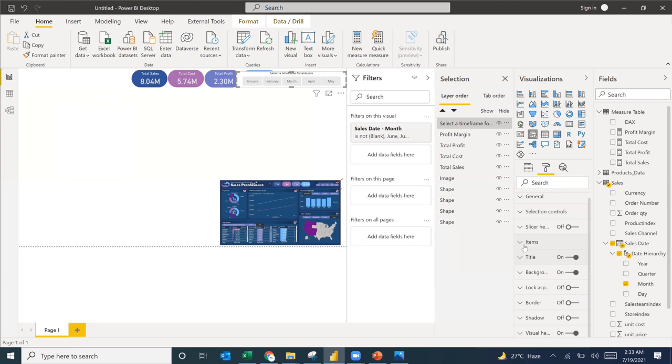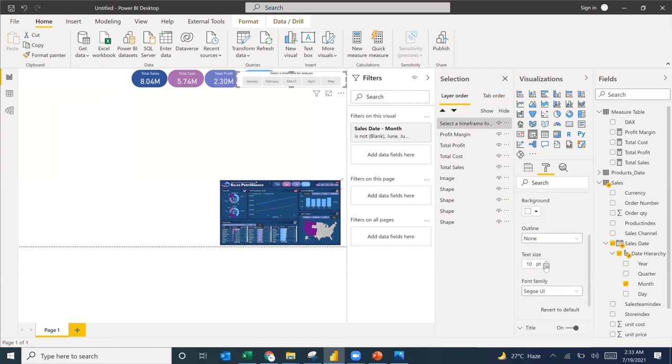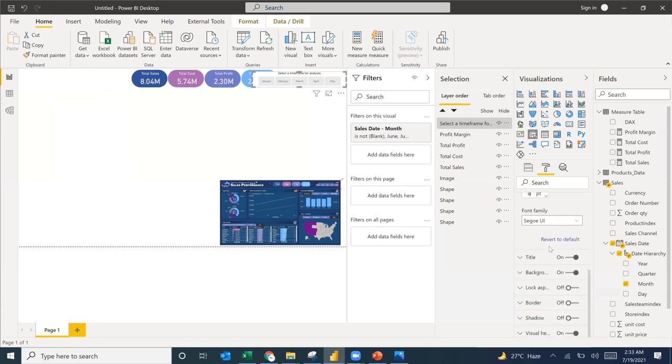The items, we'll try to minimize the text size so that we can have it a little more smaller. So this is the max. Remove the background.